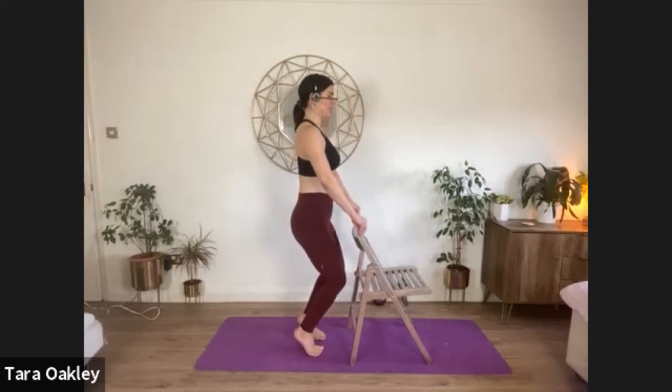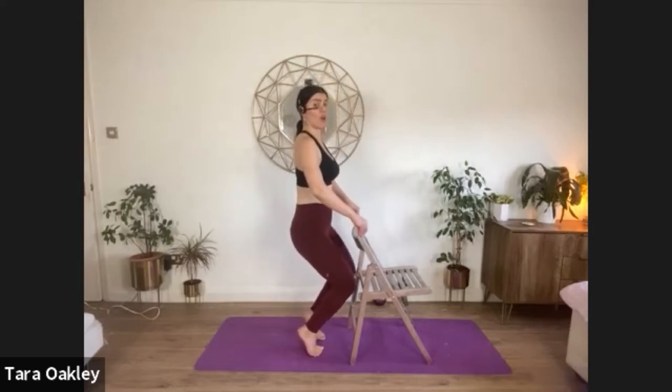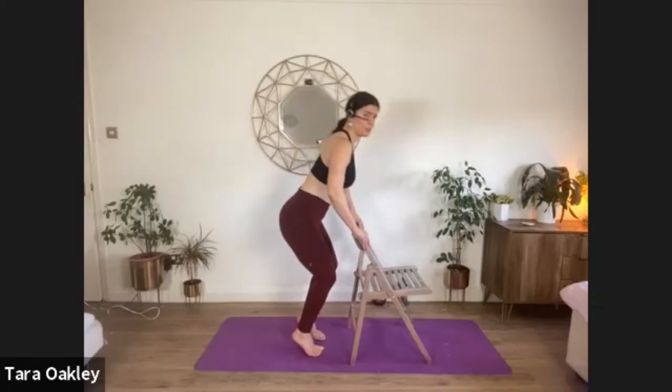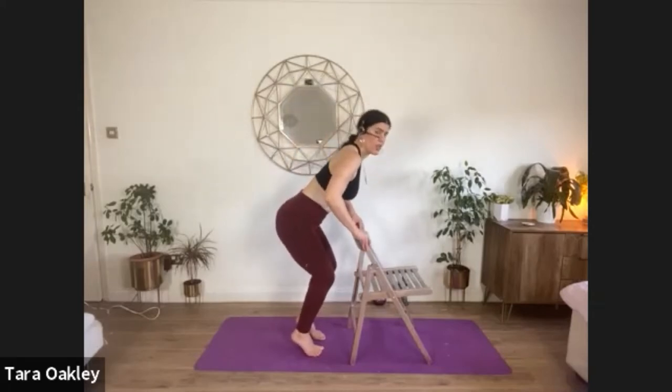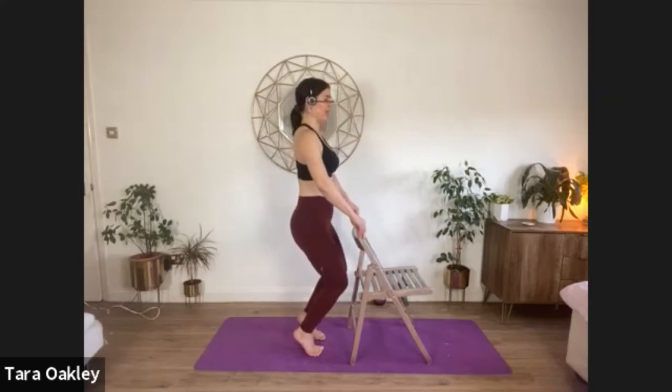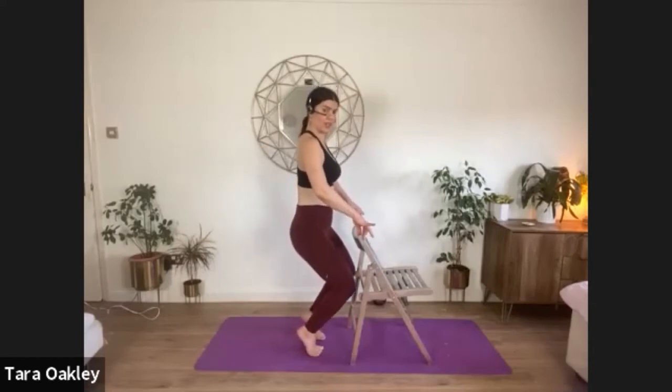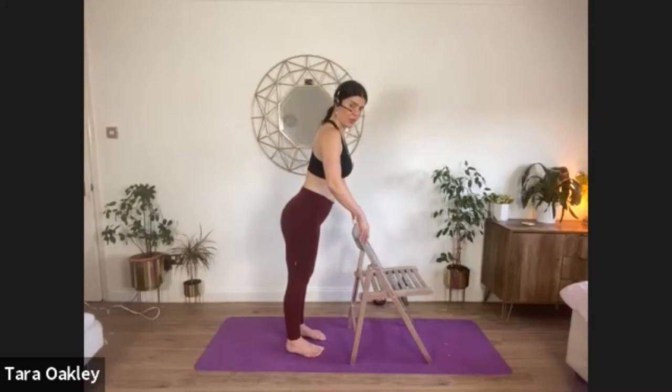You're keeping that length. You're getting as low as you can, and you're coming high onto your toes. Be mindful that you're not leaning forward, so it's not this position. This is very different. We're straight up, eight, seven, six, five, four, three, two, excellent, one. Now release, bring your heels down.